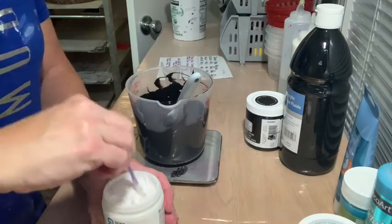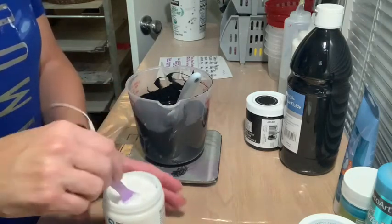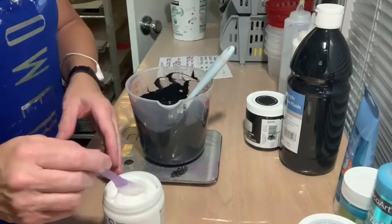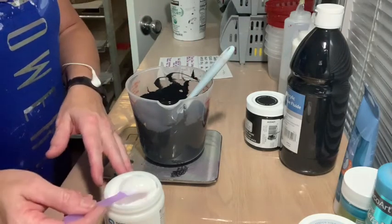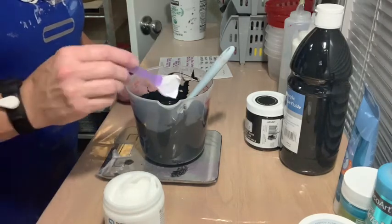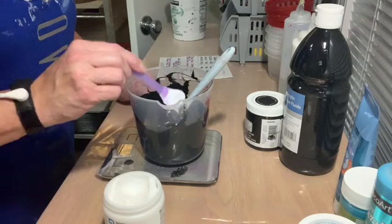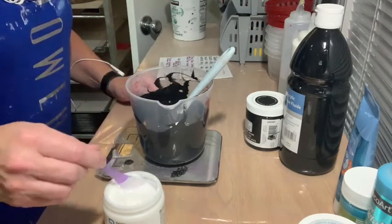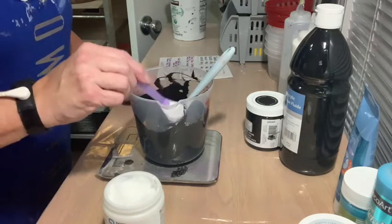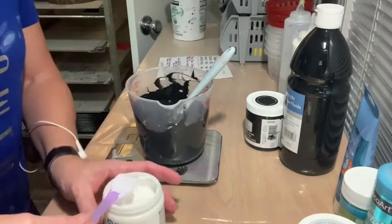Okay, so I don't really have, this is going to sound horrible, I haven't really worked out a quantity. For the four-times recipe, I usually just plop in three blobs like that on my little spoon here. So there's one. Now, obviously, if I was doing a smaller batch, I wouldn't put as much. I think the first time I made this, it was really small and I only put like one and a half. But three or so of these will work just fine. So we're going to go with that.